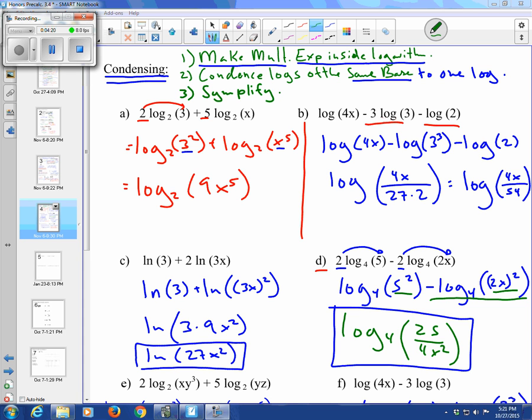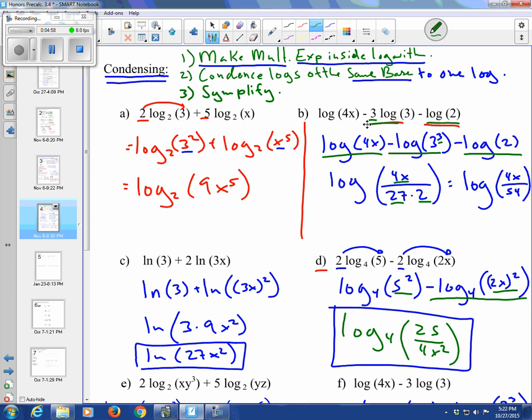So with B, right here, we've got 2 negative logarithms. So after we bring that 3 inside and make it an exponent inside our first negative logarithm, when we condense, what we want to remember is that what's inside those negative logarithms is going to be multiplied in the denominator. So right here we see the 3 to the 3rd as 27 multiplied in the denominator, and then that 2 being multiplied in the denominator of our 1 common log, which is the condensation of these 3 common logs. So right here, 4x, since it's a positive logarithm, is going to be multiplied in the numerator, and then the things inside our negative logarithms multiplied in the denominator.